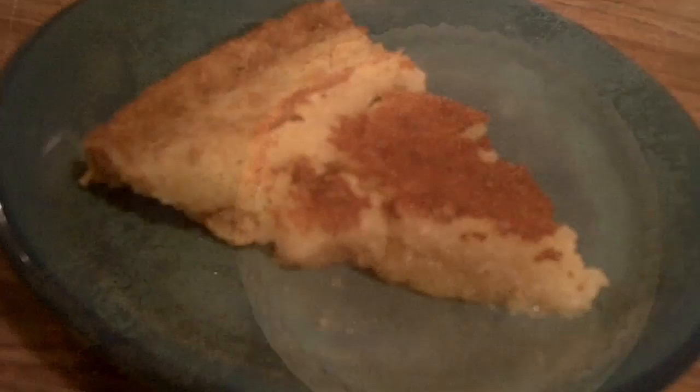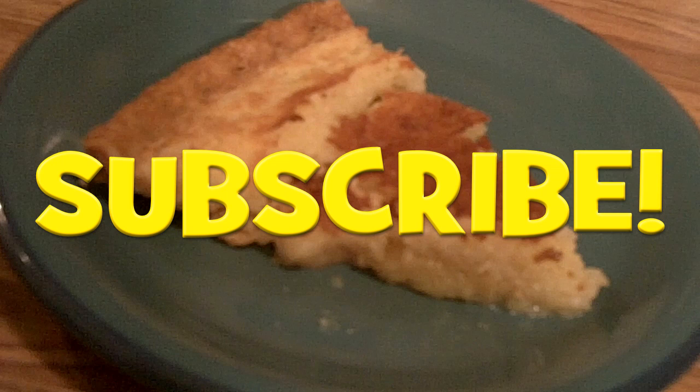But this is it. It's a lovely little pie. This piece looks terrible because it wasn't chilled, so it's not keeping its shape real well.